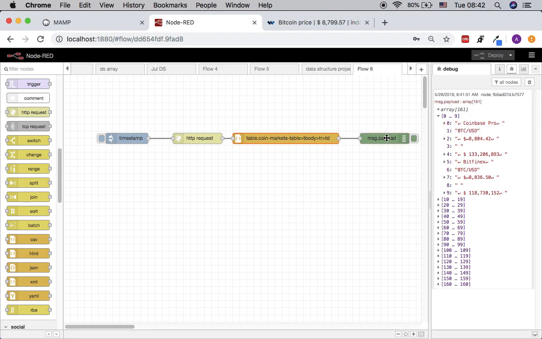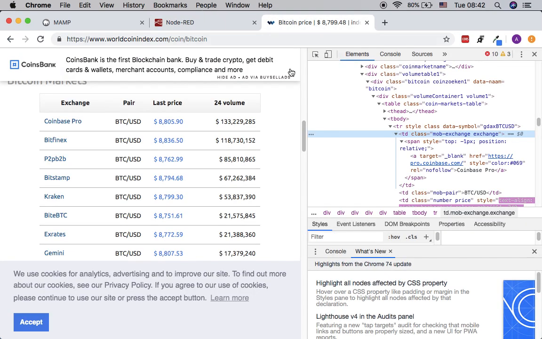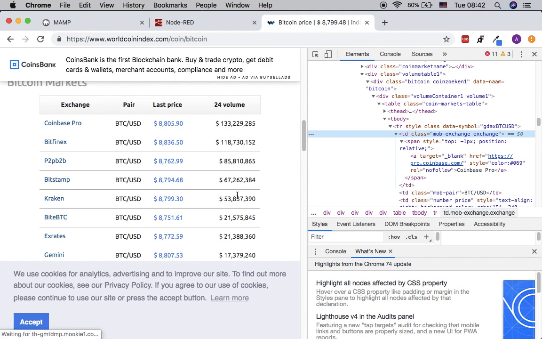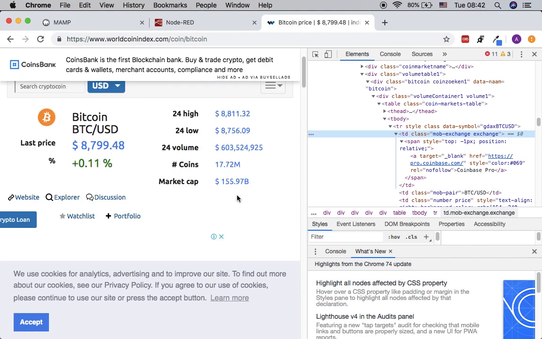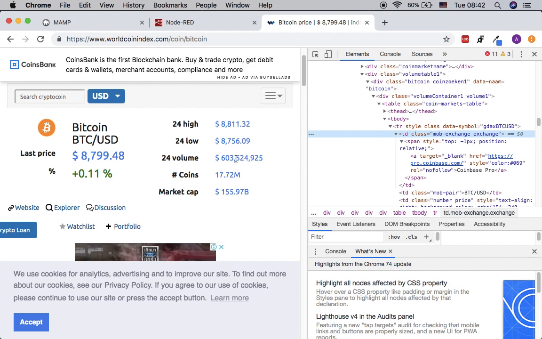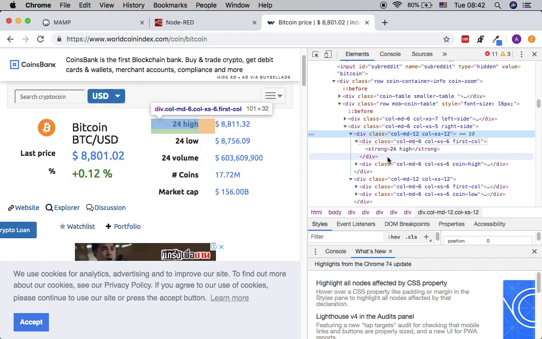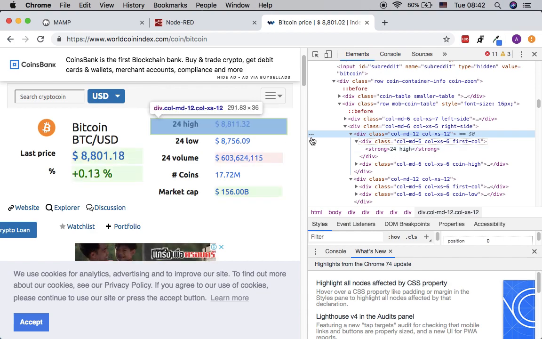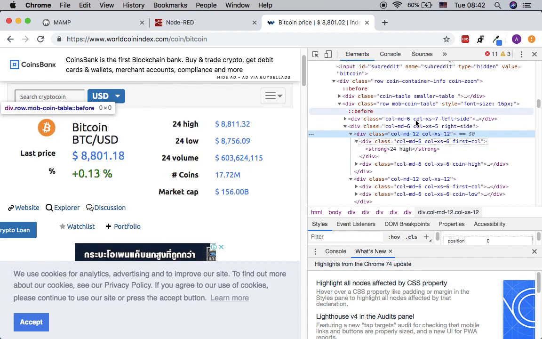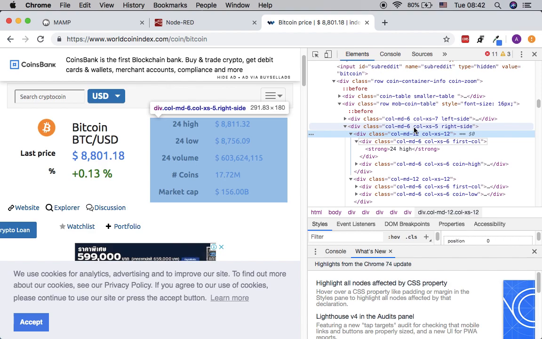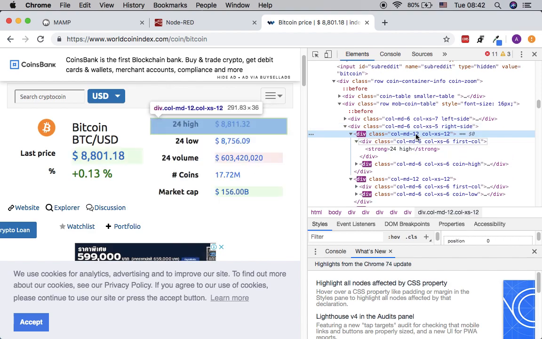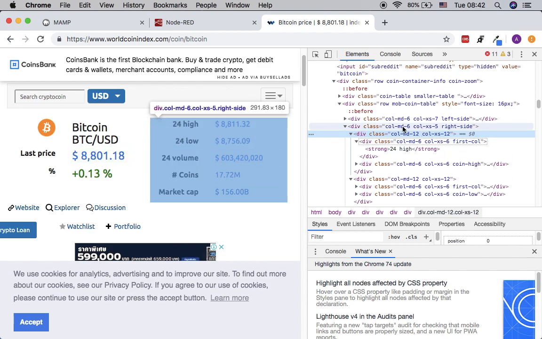Now, this is one part of what I need, the data from here. The next step is I also need the data from this panel. So right click over here, select inspect, and by noticing this, I know that all of this information belongs to this panel, which is a div with this class light size.